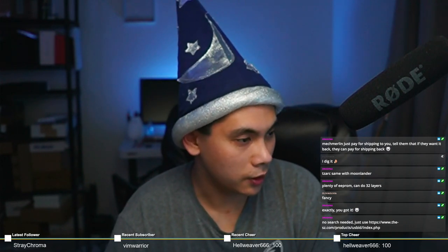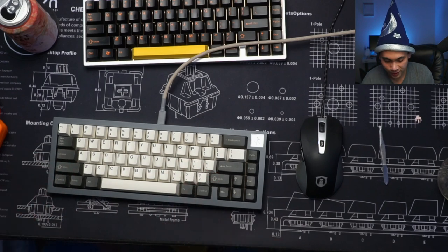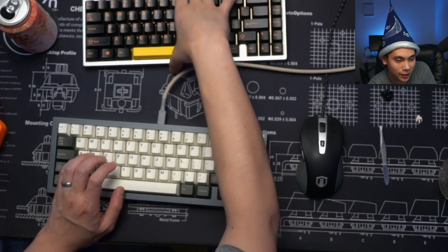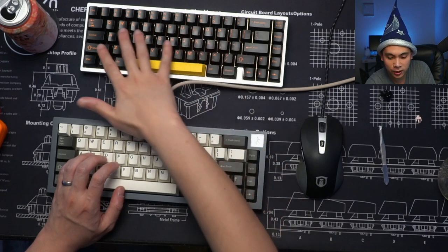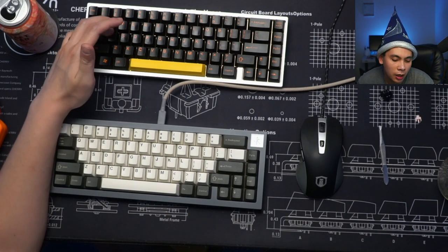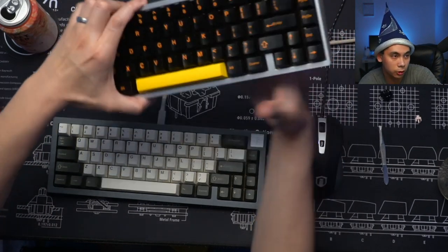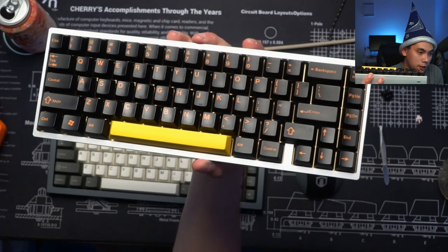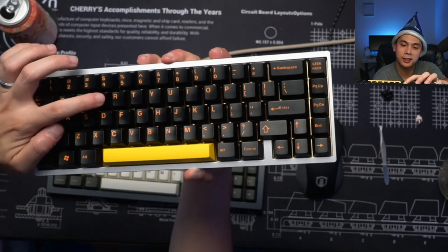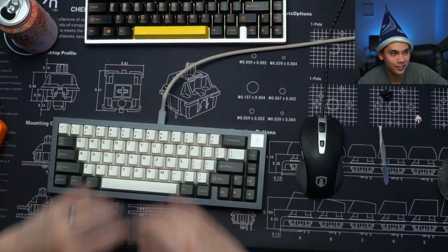You guys are wondering what I'm typing on. That's my Iron 165. It's running Novelkeys Silk Yellows right now. So far, so good. Oh wow, I'm just noticing all that light that I have is making my KBD67 key shine. This is probably my oldest ABS keycap set, and I used this set daily at work for 4 years. And it's definitely showing. You guys can see the shine on a lot of the keys, especially on the A, S, D, and F keys. It's super shiny right there, especially that E key. I can see that shine. Yeah, I've had this set since like 2016 or so.